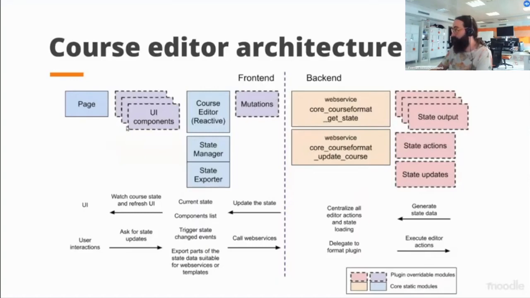So if you want more UI components that watch the state, you can implement them. If you want more mutations to change whatever you need, for example, if you add attributes to sections or activities, you can add mutations to alter them. You can change the information of an activity, of a section, or the general course to add more information that your front-end part needs. And you can even add more actions to do.